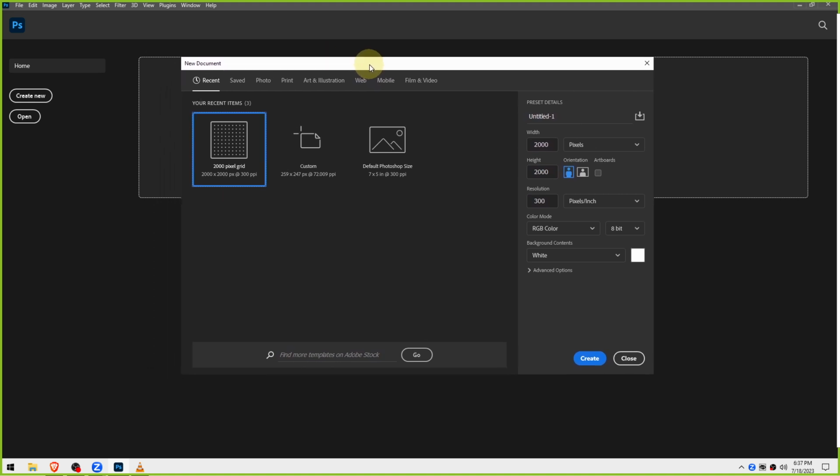Alright? Now, we have a separate na lesson or venue, no, para discuss itong creating a document properly. It's actually part of our homework assignment. So, we are not gonna talk about creating document for now. What I would like you to do, guys, is just to click anything, choose anything at all. Okay? Just pick anything you want and just click create. It doesn't matter anong numbers dyan, anong settings dyan. Just click the blue create button para makapunta tayo dun mismo sa workspace ni Photoshop.